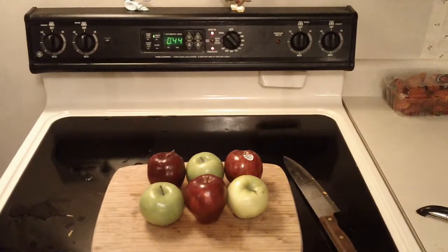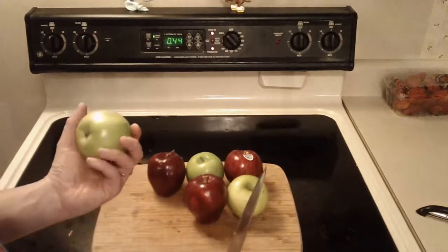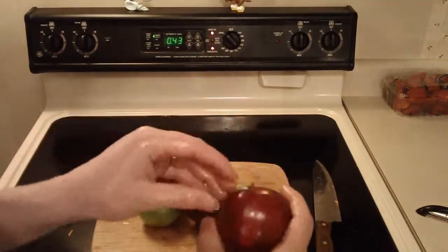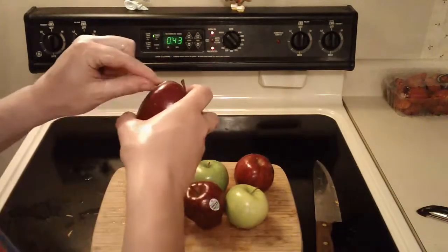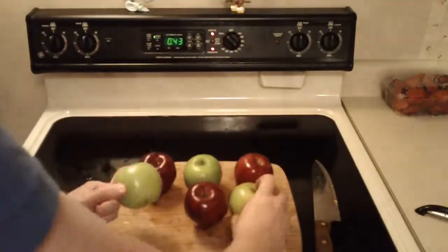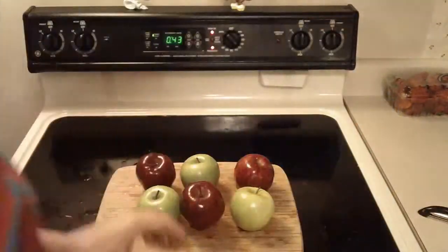Alright, so next thing I'm going to do is make some apples. First thing you want to do is rinse off your apples. Might be a good idea to take all the stickers off too. Kind of forgot to do that. Now this job is normally easier with some kind of an apple corer, but I'm just going to use a knife.